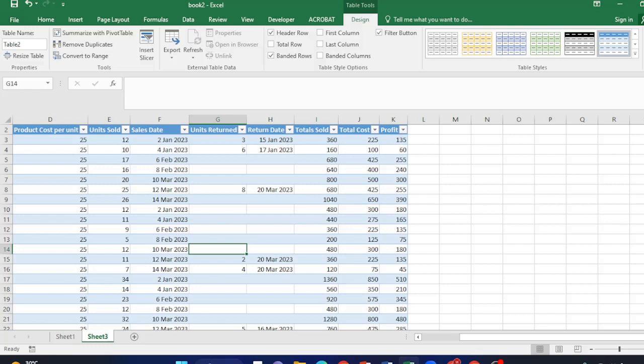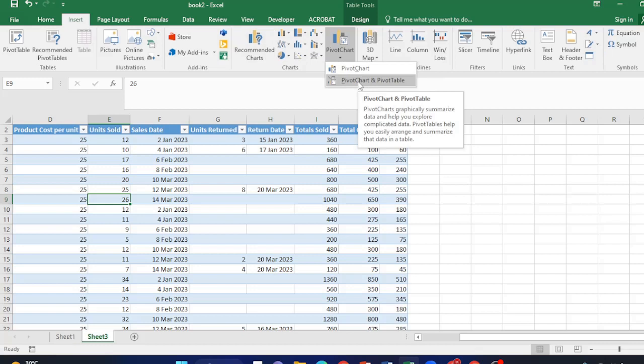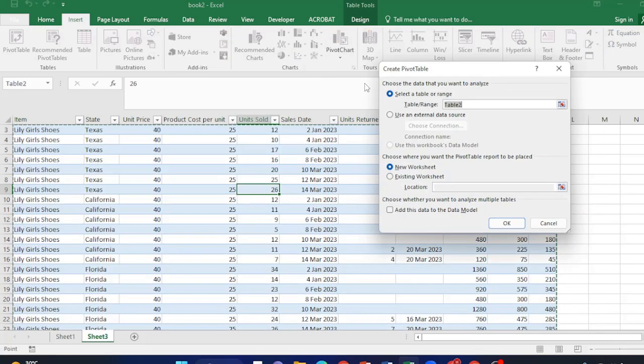To create our first pivot table, we'll select any cell in our newly created table, and then we'll go to insert and, under the charts tab, click on pivot chart, and then select pivot chart and pivot table.